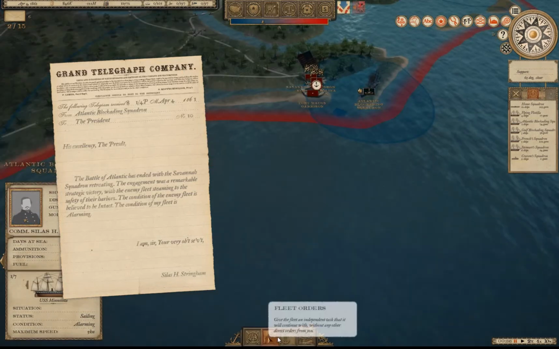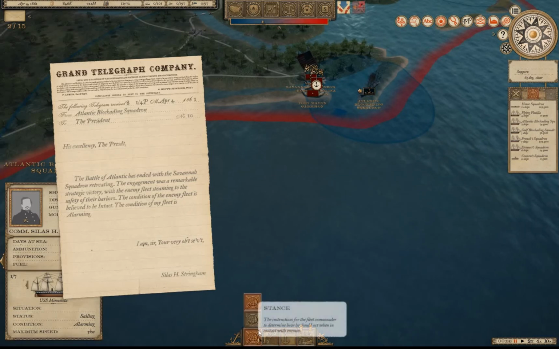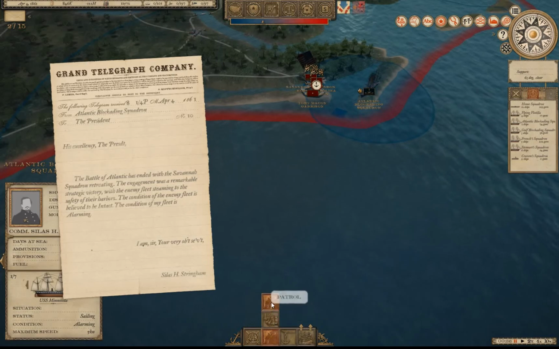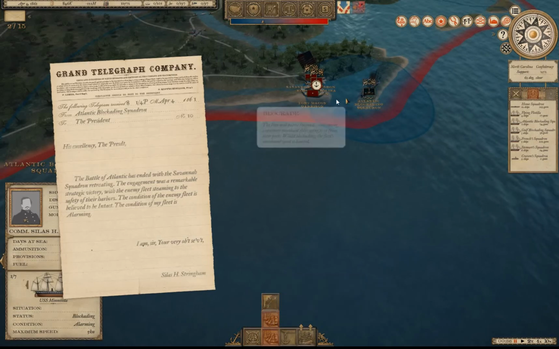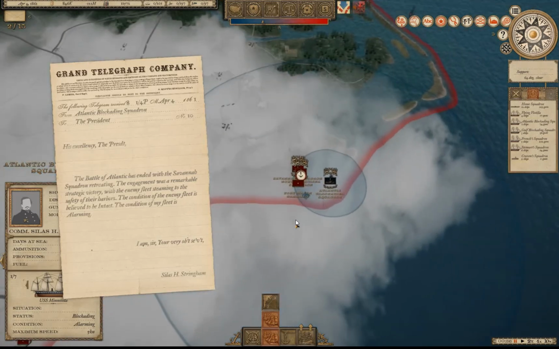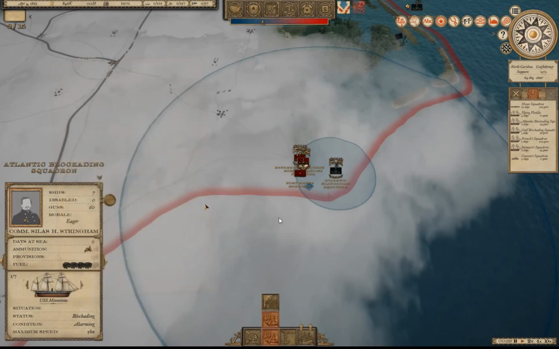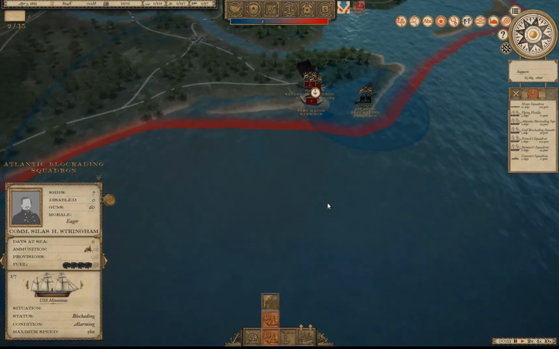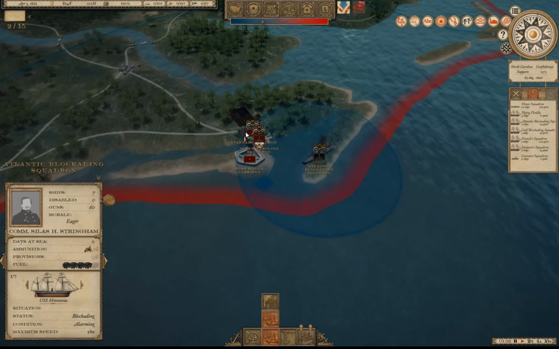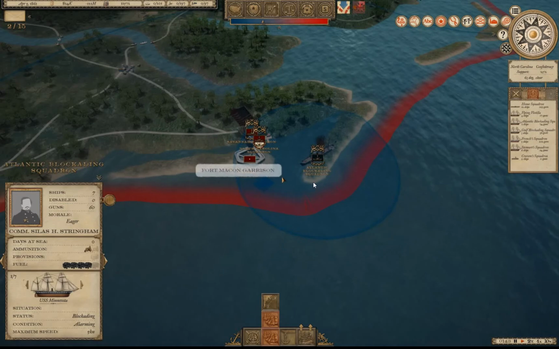Right, fleet orders. Stance: defensive, offensive, patrol, blockade. That's what I want to do. Blockade Savannah. Now is that just going to keep popping up? Are they just going to keep trying to get out of the harbor? No, it looks like they're trapped in there.